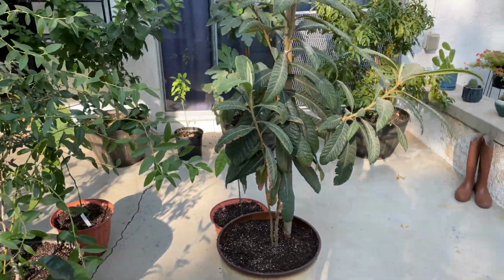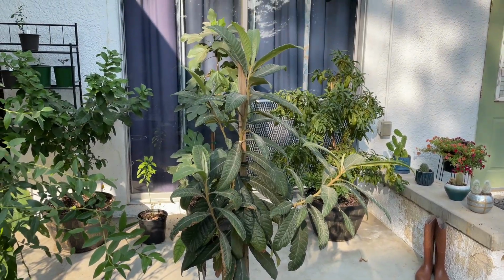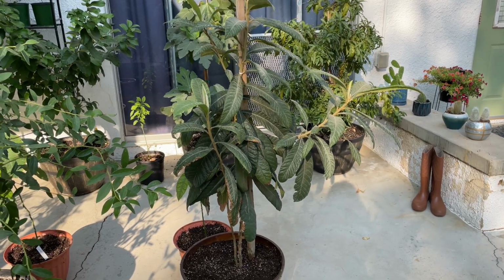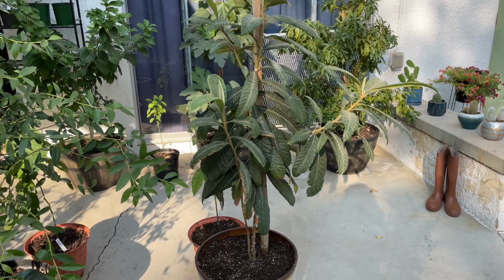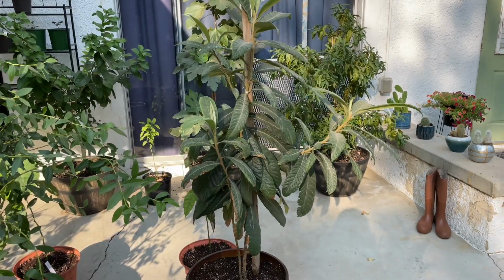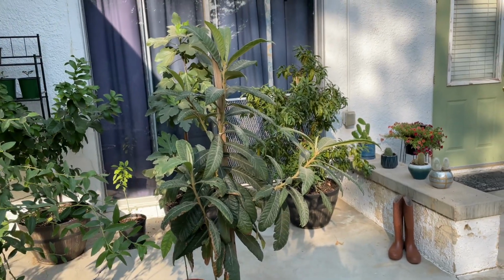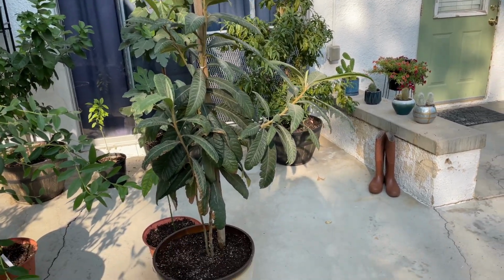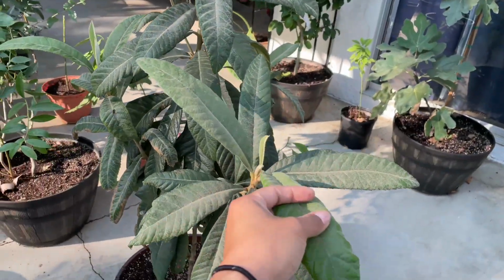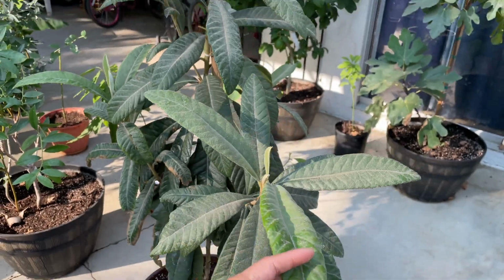Also, something I'm so excited about is my loquat trees. They're super beautiful, and they grew wide, quite a lot from last year. When I purchased them, I believe they were up to here, and now it's grown a lot. These trees are so beautiful. Their leaves are really textured and I just love them.